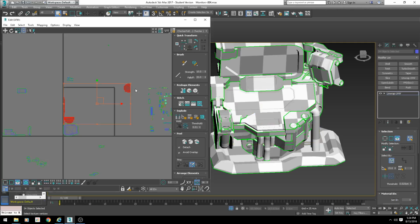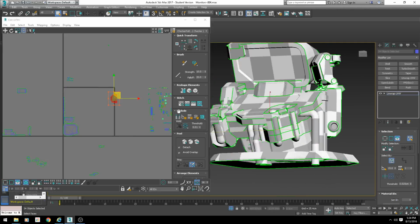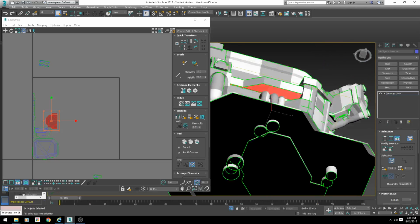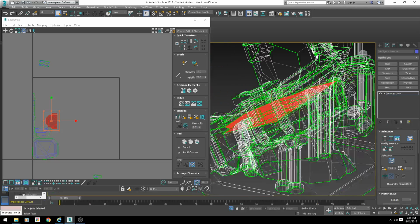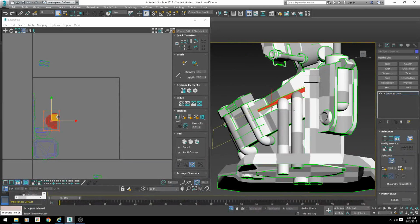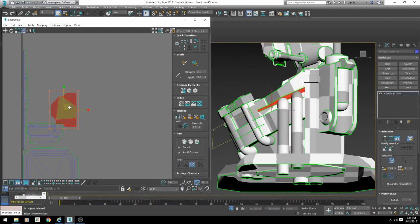All right, and then this is the back. The back I don't really give a crap about. If you ever are gonna try and move things around, anything that's like kind of hidden, like I'm kind of wasting a lot of texture space in here. I should probably cut this out. But this part's not really a big deal. You can always kind of hide that a little bit.